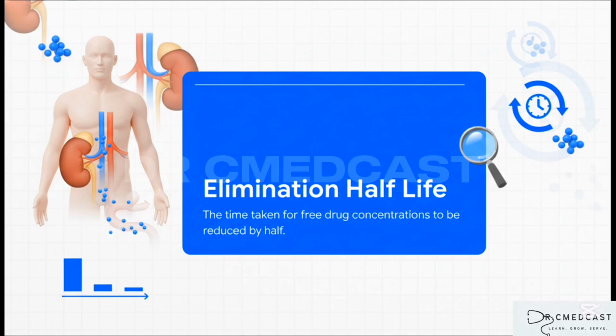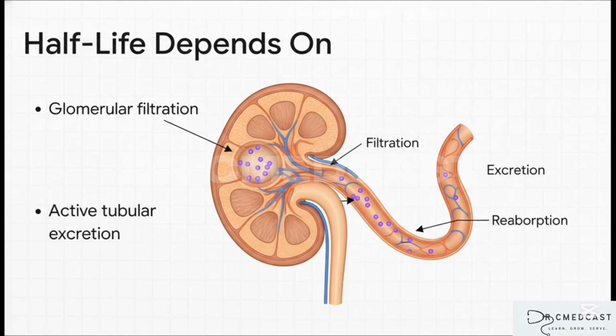The longer the half-life, the longer the drug is sticking around, and the higher the risk of accumulation. So if we zoom into the nephron, the kidney's functional unit, we see that getting a drug out is basically a three-step dance. You've got filtration, where small drugs pass through. You've got active excretion, where pumps push drugs into the urine, and you've got reabsorption. In kidney disease, this whole intricate system just slows way down, which is why that half-life gets longer.